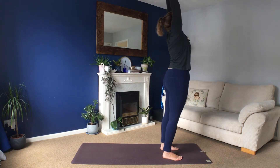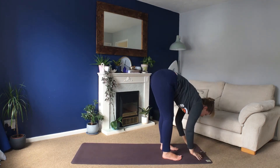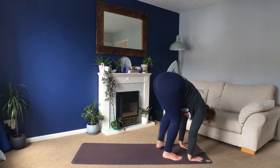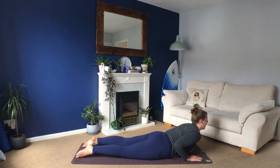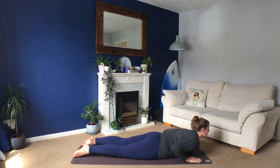Straight into the next one — stretch the arms up, wiggle, reach up high, big breath in. As you breathe out, wiggle your hands all the way down, tap the floor, drop your head. Take your hands to the mat or to the floor, step back into a plank. Nice strong body, drop your knees, drop your chest, lift your chest up — big inhale and then hiss like a snake.